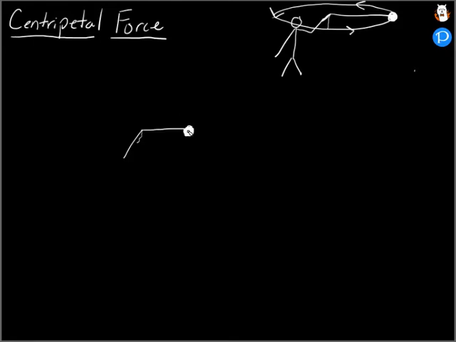We know that it's going to feel a force of gravity from the earth pulling down on it. It's also going to have a normal force, which is really also from the string kind of pulling it in. And it's also going to feel a force from the string. Anytime we have a force from a string or a rope, we call that a force of tension. It feels that force of tension pulling in this way the entire time.